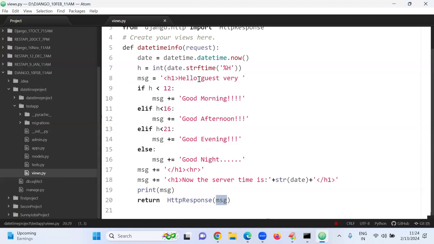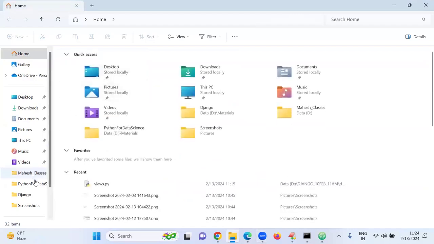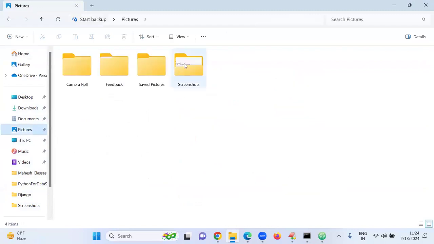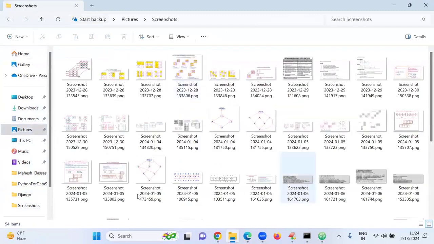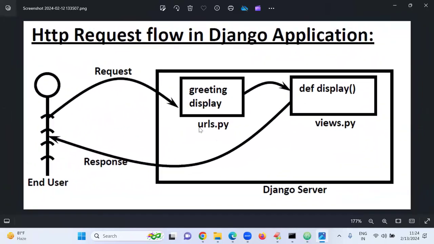Previously, we discussed how the HTTP flow goes. First, we send the request to the server. It goes to urls.py, and in URLs it looks for what this greeting is, sir.